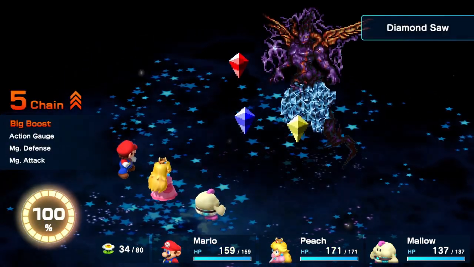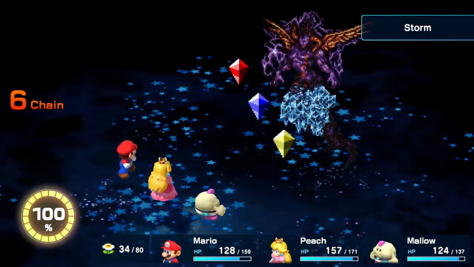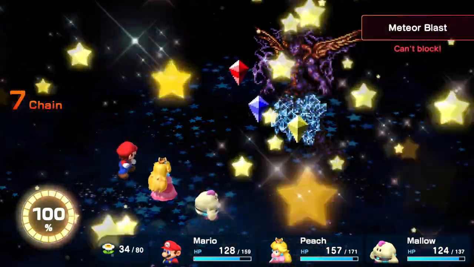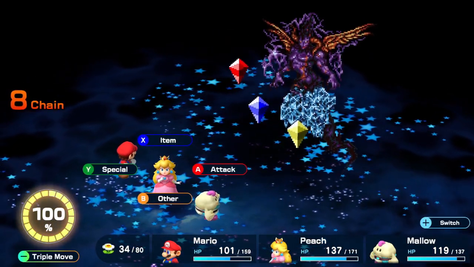Culex uses, I forget the name of the ability, but he does get rid of your buffs, so you can't hold on to them forever. But even with that being the case, it's still that valuable. So right here we got Malo up, so I will definitely try to get some more thought peaks in.